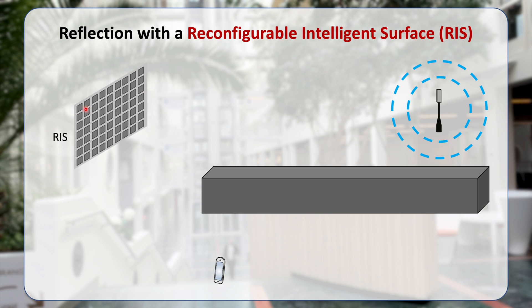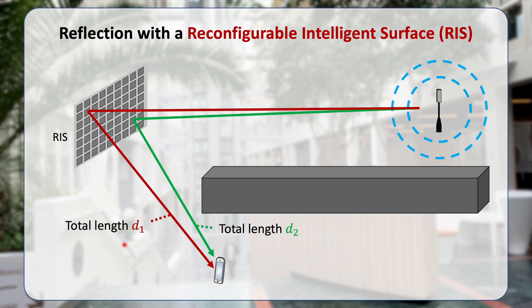It consists of many small elements that can delay signals to different extents. We will have multiple paths now from the transmitter to the receiver via this RIS. We have the green path through one element and the red path through another element. If we measure the total length of the red and the green path, it will be different distances, D1 and D2. There will be a path length difference called delta, which is the difference between D1 and D2. That will have an impact on how the wireless signal looks like when it's reaching the user device.